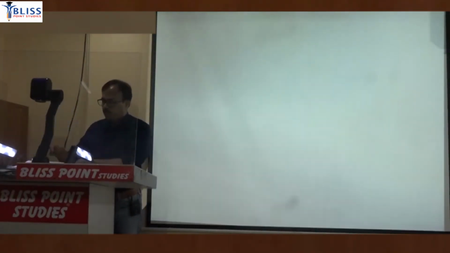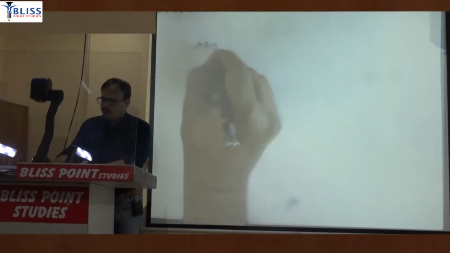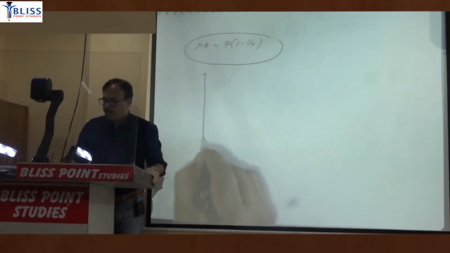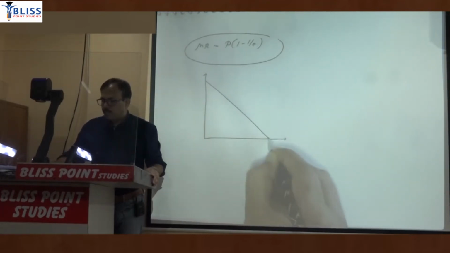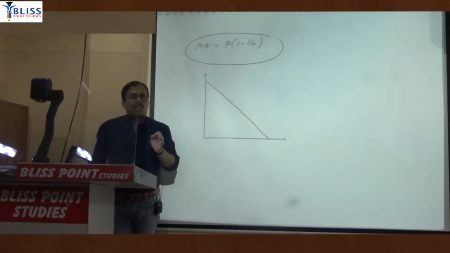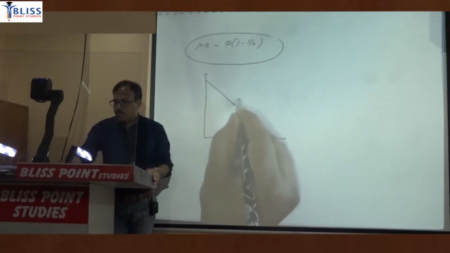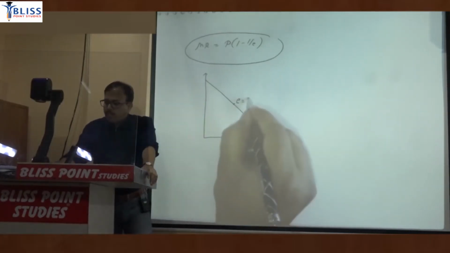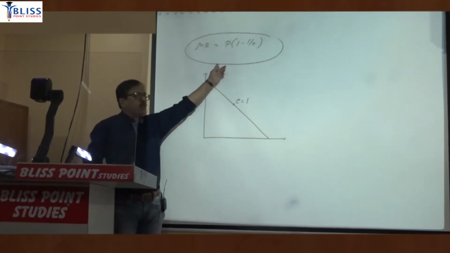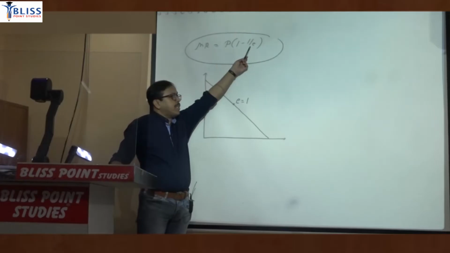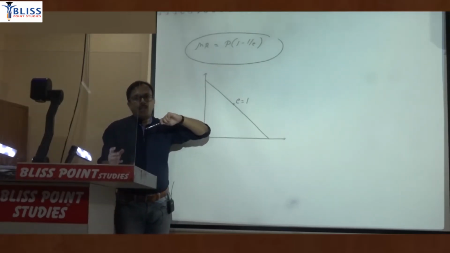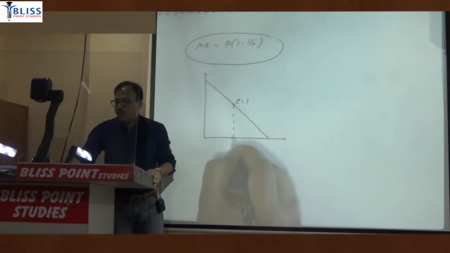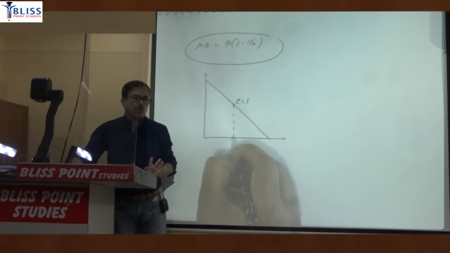I am writing this equation here. Marginal revenue is equal to, either you can write AR or price. Now when you draw any demand curve, suppose I draw a straight-line demand curve. What is elasticity of demand at the midpoint of that demand curve? इक्वल टू 1 हो जाता है, बिकॉज लोअर सेगमेंट अपर सेगमेंट दोनों. But if elasticity of demand is 1, then how much is marginal revenue? Answer according to this relation: if elasticity is 1, in place of elasticity write 1, and it becomes 0. So corresponding to this quantity, marginal revenue must be 0. मार्जिनल रेवेन्यू की वैल्यू यहाँ 0 होनी चाहिए.